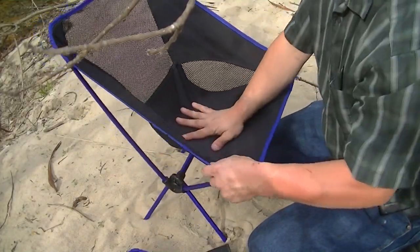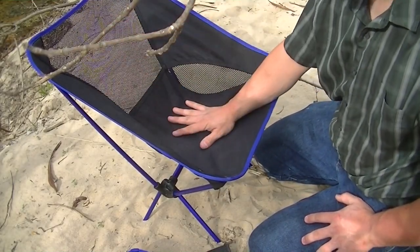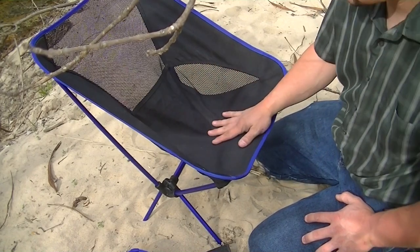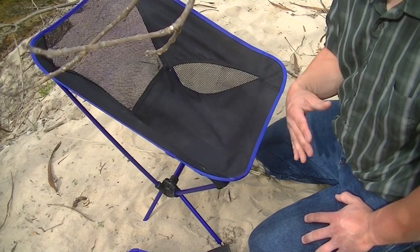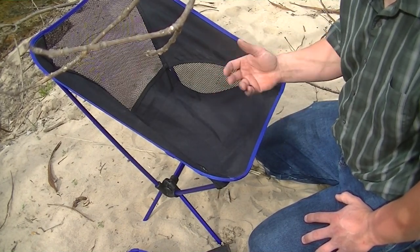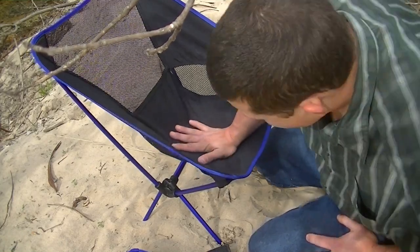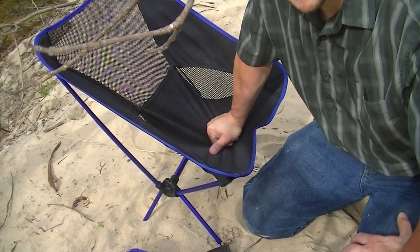So that's the chair — that's how simple it is to set up, just hook it on. The top mesh part is the back of the seat and it's got some airflow on the sides. This would be my first time to sit in it in actual sand. I was a little scared weight-wise that it wouldn't hold me, but it says 300 pounds and now after using it for a while I'd probably believe that, because I'm not a lightweight myself — somewhere a little over 200.